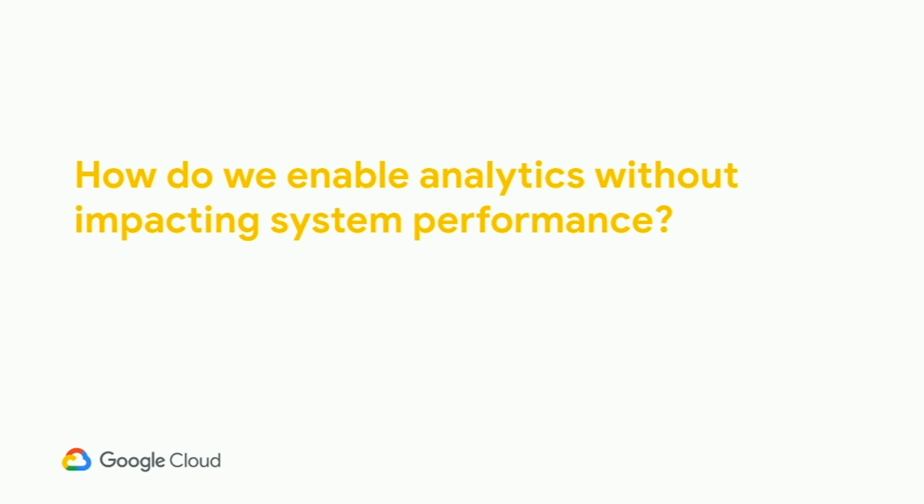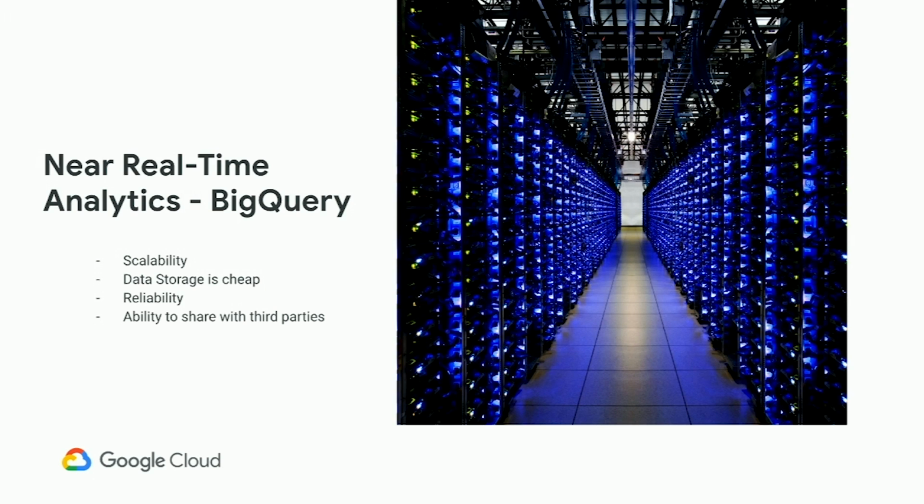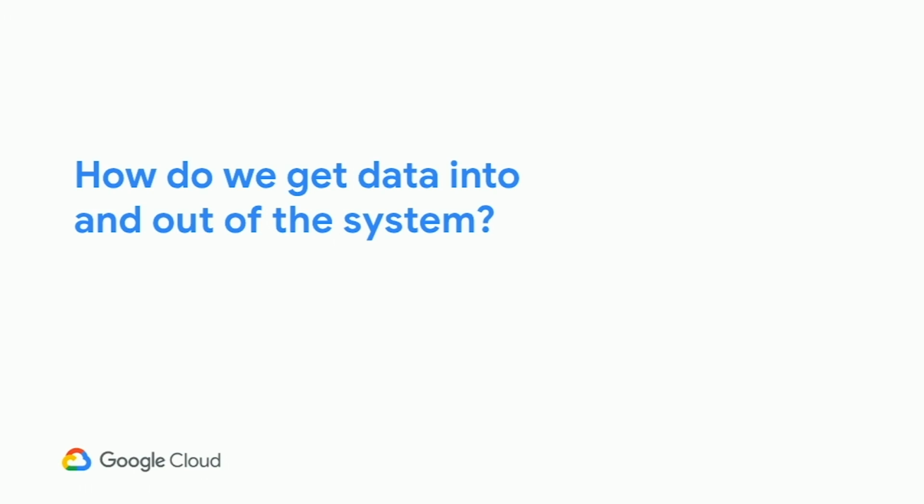So all right, how are we going to enable analytics? Honestly, really simple decision. I'll show you our pattern after this. Move to BigQuery. We can easily scale everything. There's hardly any operations. Data storage is cheap. And we're able to query petabytes of data in 30 seconds. If we optimize it, maybe 15 seconds, as we're moving forward and create whatever models we want to for our analytics team. Yeah, and it's a pretty easy decision. Like, I blank out on it because it's just the easiest decision I made.